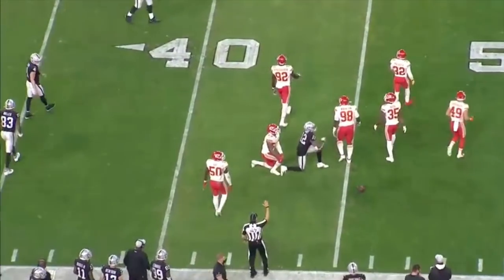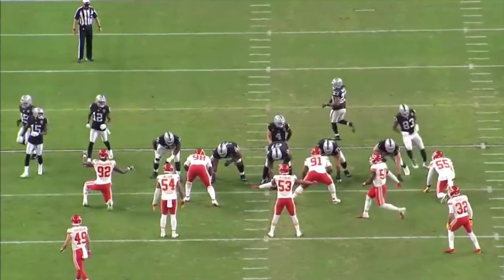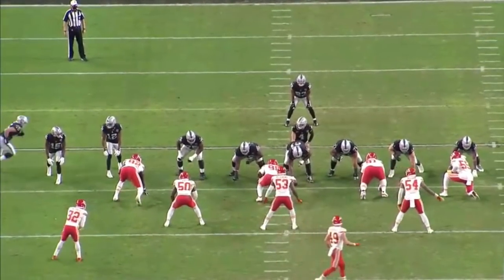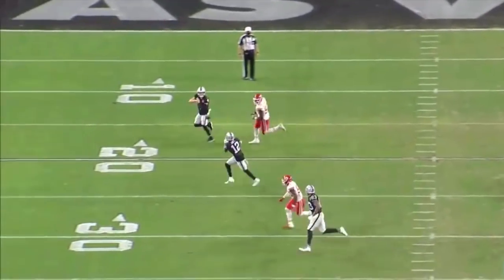So after this film breakdown, how do you guys feel about Zay Jones in that signing? He's getting the $2.5 million guaranteed, I believe. All of it is guaranteed. So he's going to be with the team. He's out there every offseason working with Carr, getting his reps in, working out. So I believe that's why he's sticking with this. So go down in the comments and tell me what you guys think about Zay Jones.